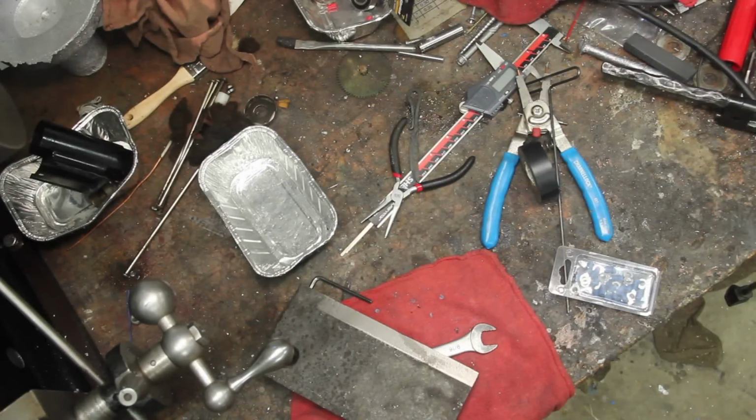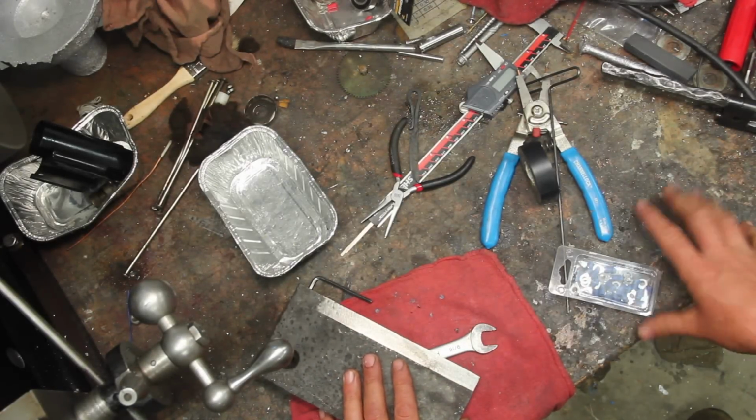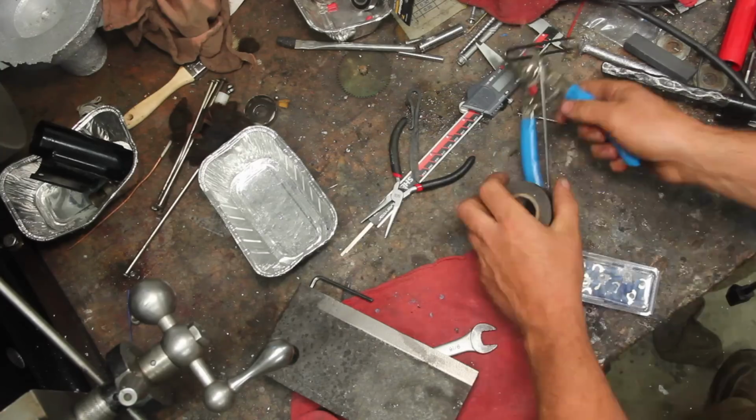That was a little extra work, but now I can get this really great overhead shot of my workbench. And I really need to clean this.